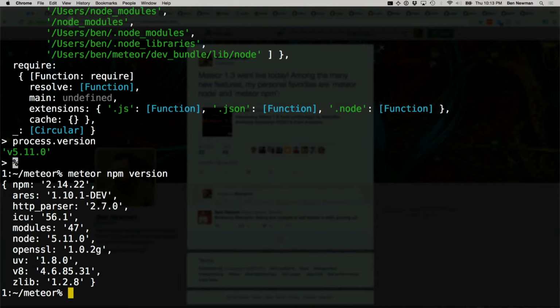5.11.0 version of Node, which has not yet been released. That's what I'm going to be talking about tonight. It's using a more recent version of the V8 embedding API than actually ships with Meteor right now. But that's all in agreement with what Meteor Node would give you. So if you've ever been working with a Meteor app and needed to use Node or NPM, this is just an easy way of doing that, right?